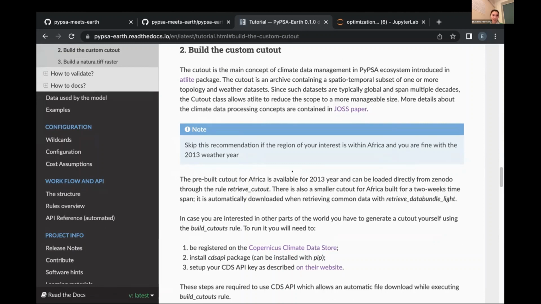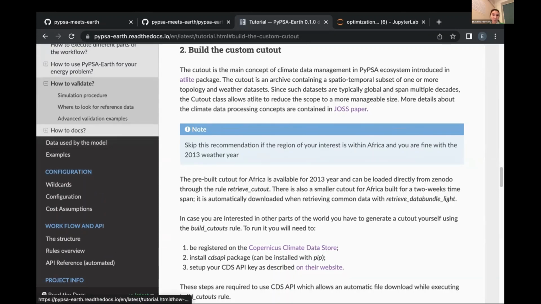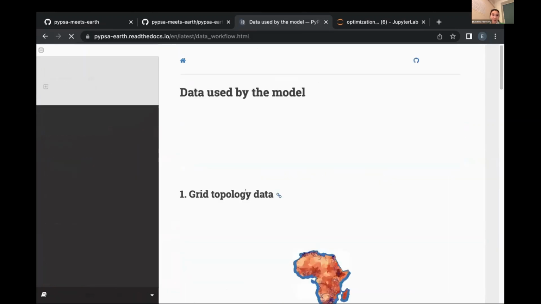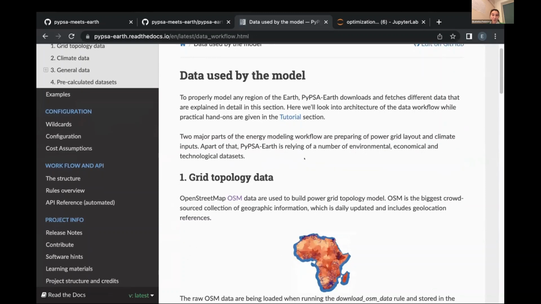A cutout is just an archive, a climate data archive, which contains data on the climate parameters relevant for energy simulations, cut for an area of interest. Besides, there are some hints on how to validate and an invitation to contribute to the documentation. We have also described the data which we are extracting along the way.